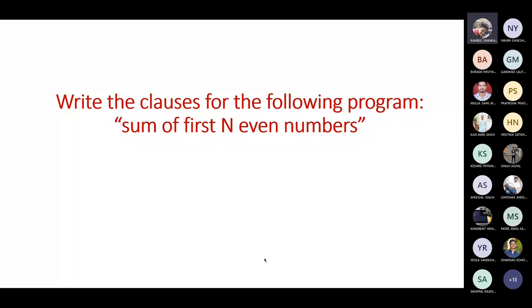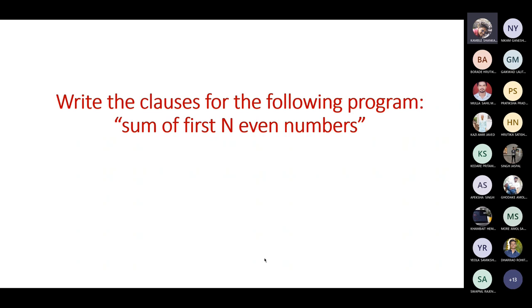Sum of 0 is 0. Sum of n is, when n mod 2 is equal to 0, then n plus sum of n minus 2. And what if we give an odd number? What if it is an odd number?